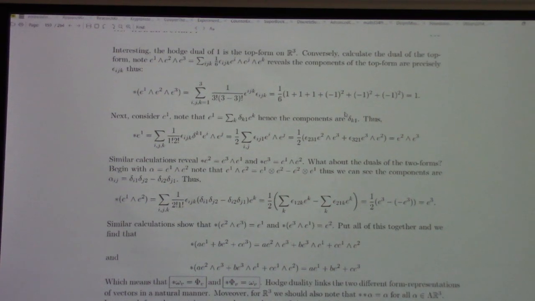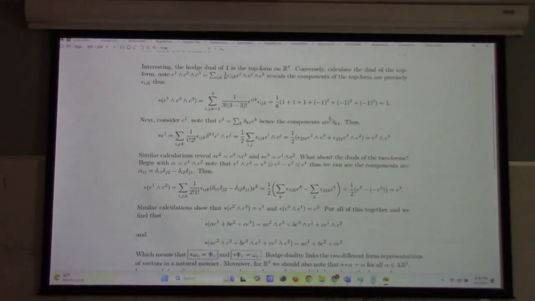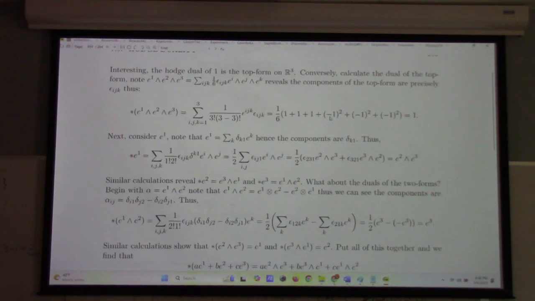So I do actually suffer through my tedious definition to calculate the Hodge duals in Euclidean space and Minkowski space. Like if you look at the notes, I actually have faced the music of my horrible combinatorial definition and sorted through some of these claims. So I won't go through the details much there. I'm just saying they're there to be seen.